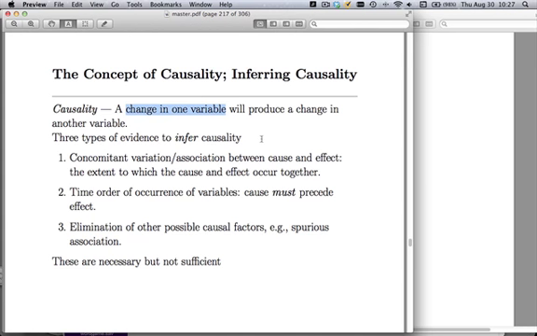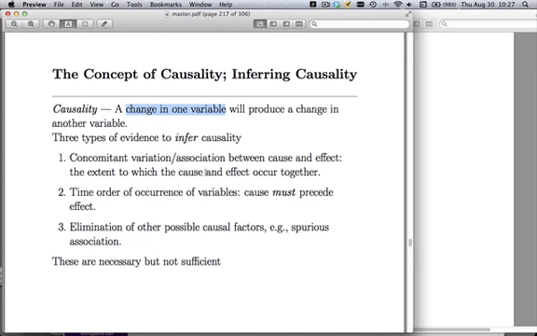And the philosophers of science have come up with 3 necessary conditions to get at causality. If you look at the history of science, there have been some really lively debates over matters of causality. One of the most famous ones is does smoking cause lung cancer? And so for over a decade, epidemiologists and statisticians and other scientists had a very robust debate over whether they could really make that causal claim.